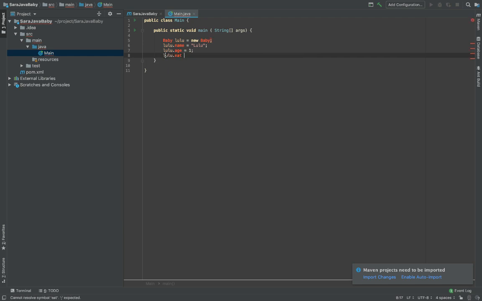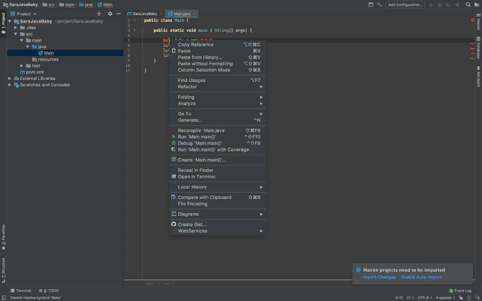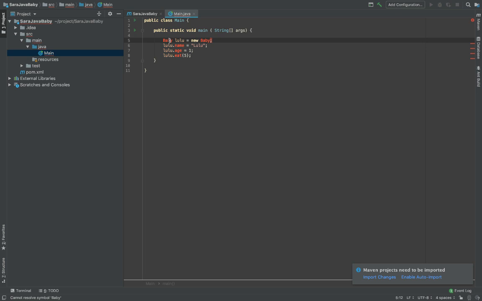So we're going to say eat. We're going to give it like 5 meals or spoonfuls or whatever. So anytime you have a red, let's see if this works. Nope.